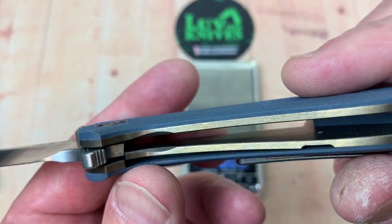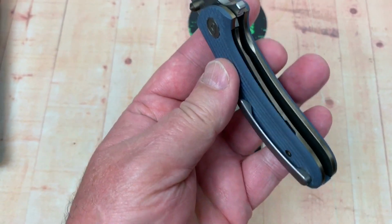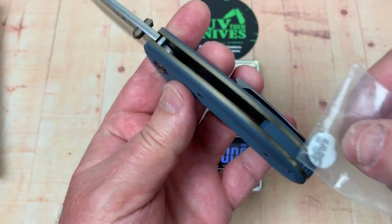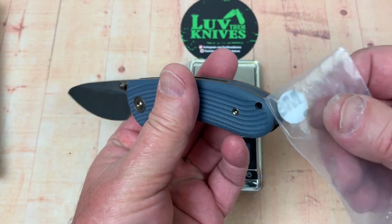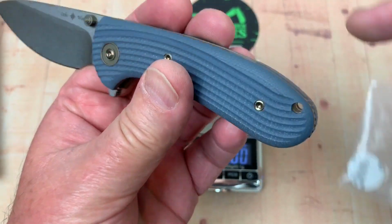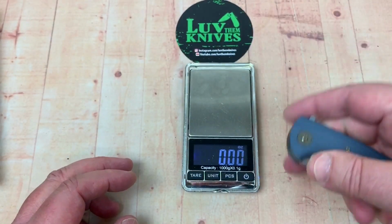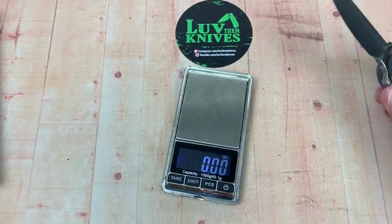But this one, no. I'm assuming that's a titanium liner. And yes, it is. Okay. Because it's anodized titanium. I'm not getting any magnetism here at all. I caught a little bit in here. So whatever's going through there, I'm not going to disassemble it because it's a pass around. That's a big no-no. So if you were expecting me to do that, that's not going to happen on this one. Not on this trip, buddy.